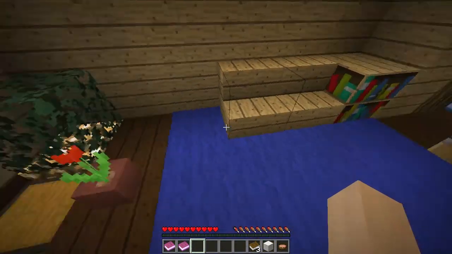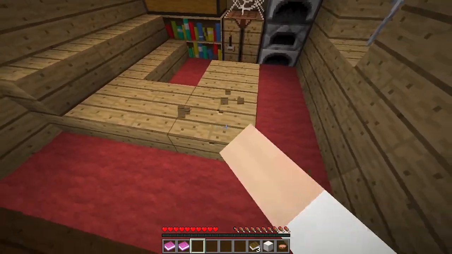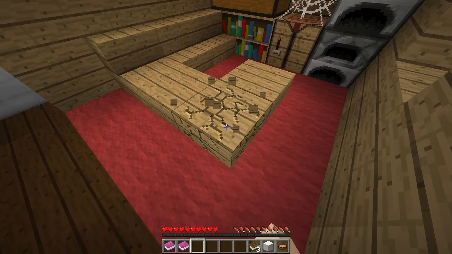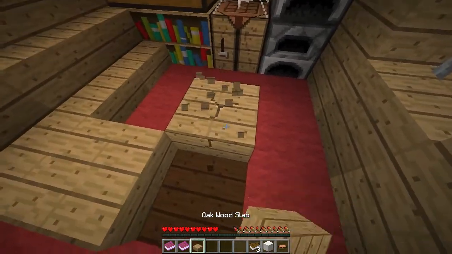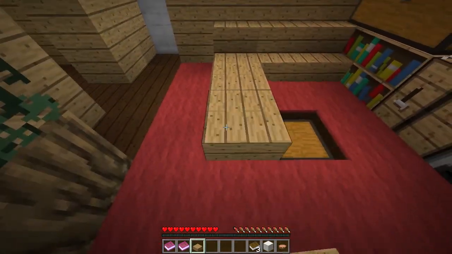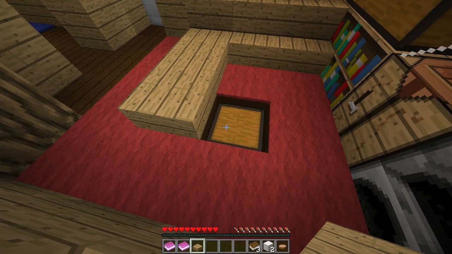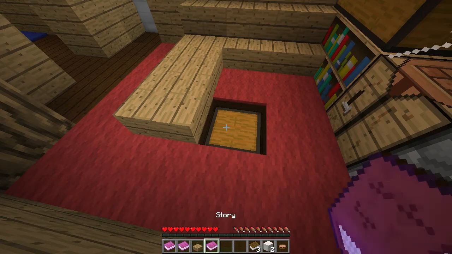Is one of these a coffee table? What's a coffee table? What does that even look like? Hold on. There we go. Okay, apparently this is a coffee table. I now know. There's another story and a stick. And a block of quartz. That might be relevant later. Let's read this story real quick.